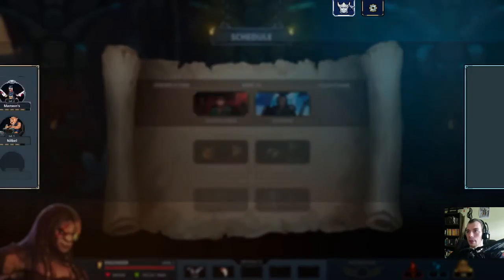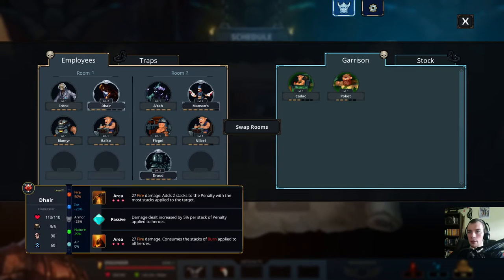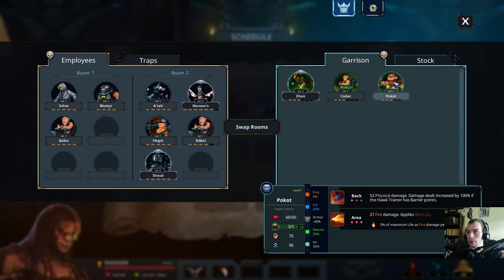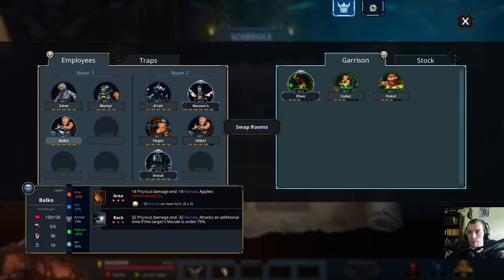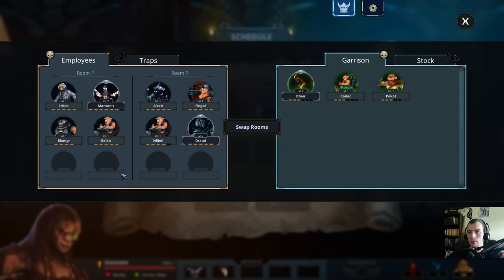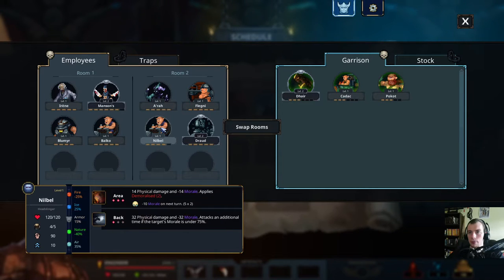Alright, cool. We can go grab ourselves an artifact now. Take a few of these people out of here. Let's see. So I took out a lot of the fire AoE guys. You can do some AoEing, I guess. 60, 70, 120, 60.